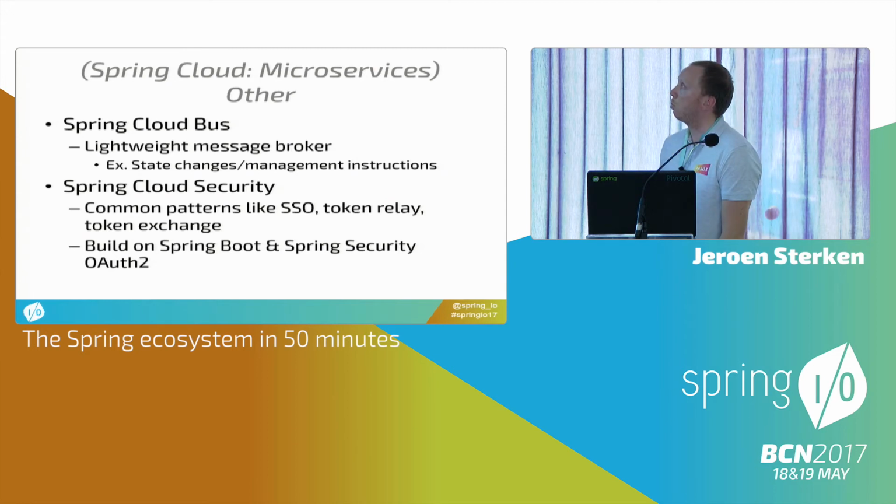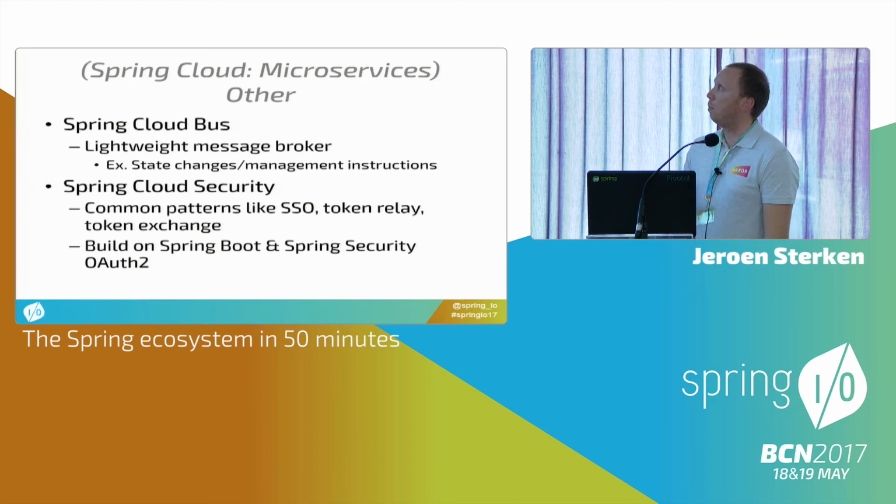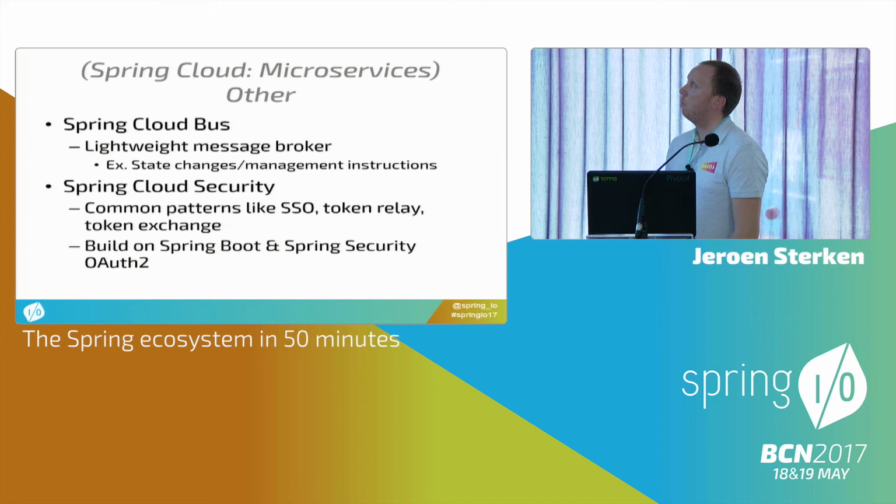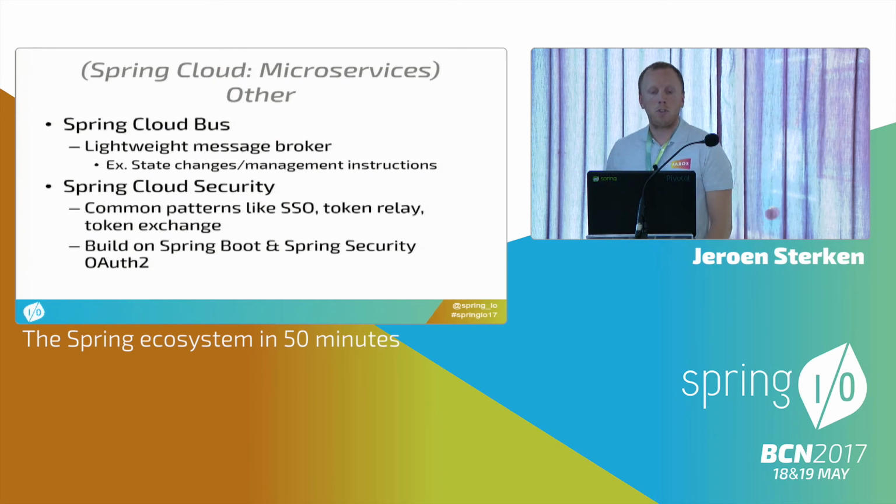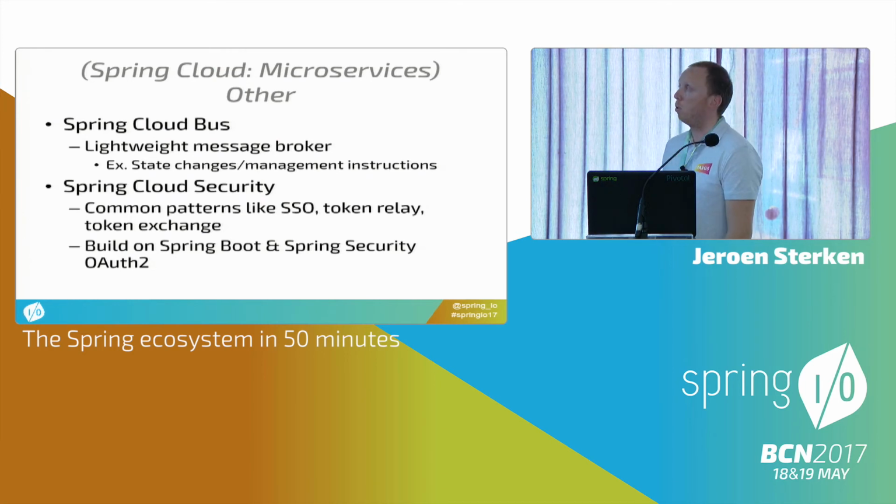And then the second one is, of course, Spring Cloud Security, where we, of course, need to have security in this landscape. And yeah, you need some way of defining security over these microservices. So some of these patterns that you can use for that, they are implemented using Spring Cloud Security. So for example, the single sign-on ID or token exchange between microservices, that is one of these patterns that is used a lot, of course, when you have microservice architecture. And that is being built in this Spring Cloud Security project. And it's built upon Spring Boot and using Spring Security OAuth to do this kind of stuff.